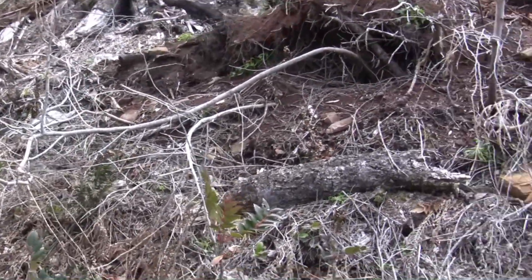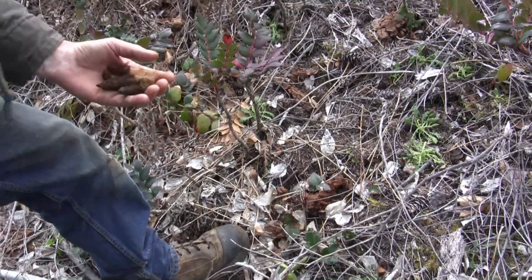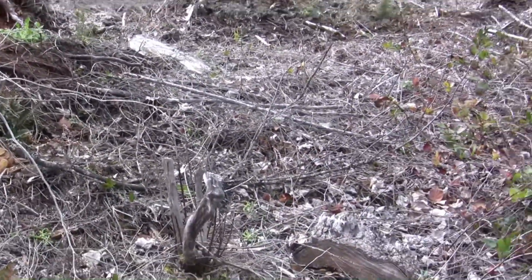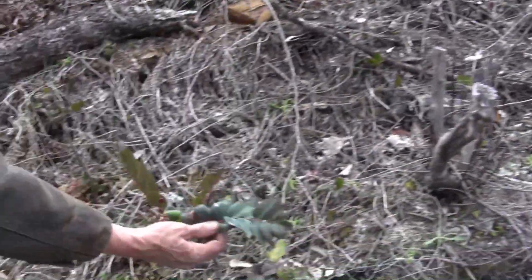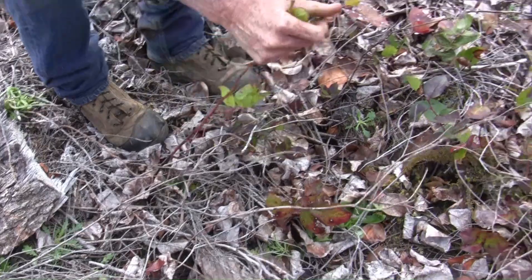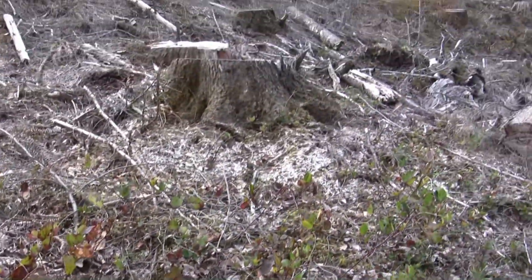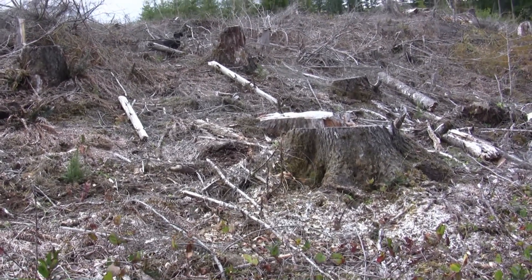They sure hide good. Honestly, you look at those and you look at these pine cones in here and they're pretty similar — and those pine cones are plentiful out here. This is all Douglas fir in here; they logged. You've got some Oregon grape growing in here — that's this stuff right here. And that over there is a flower brook. And then, of course, you've got ferns and moss mixed in here too. But I don't see any more morels right in this spot, so I'm gonna mosey on and see if we can find some somewhere else.